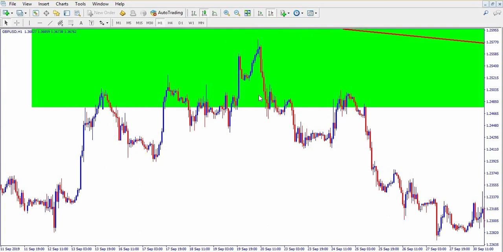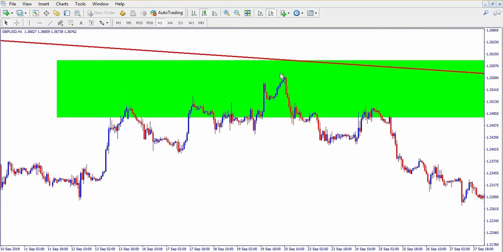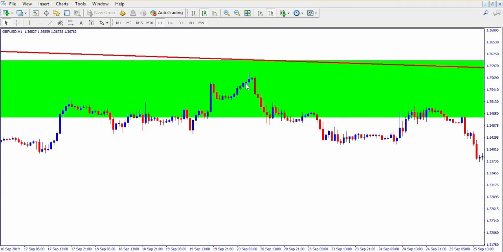Okay, now you can see this one is the highest we have here, and it approached the trend line but did not get to the trend line. So here you would have seen candle patterns that indicate reversals at this point. First of all, we had the shooting star, which is a good sign of reversal. Also, we have the hanging man, which is a good sign of reversal. And also, we had the bearish engulfing bar, which is also a good sign of reversal.